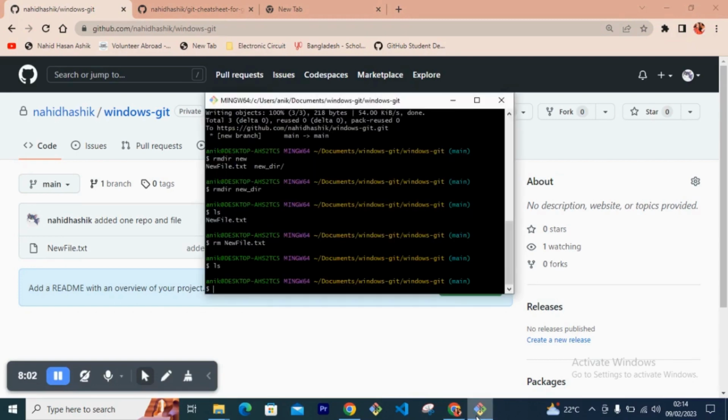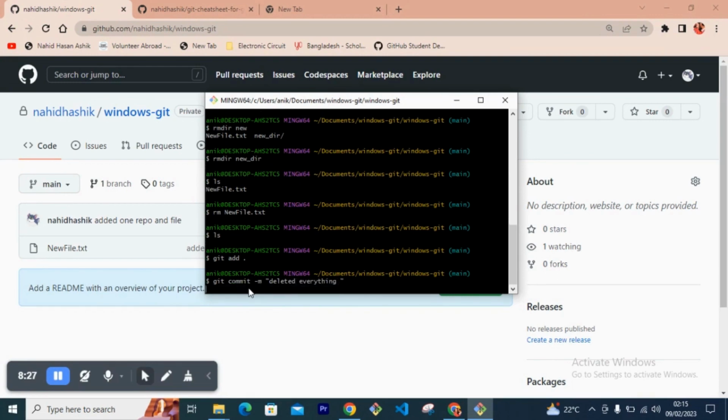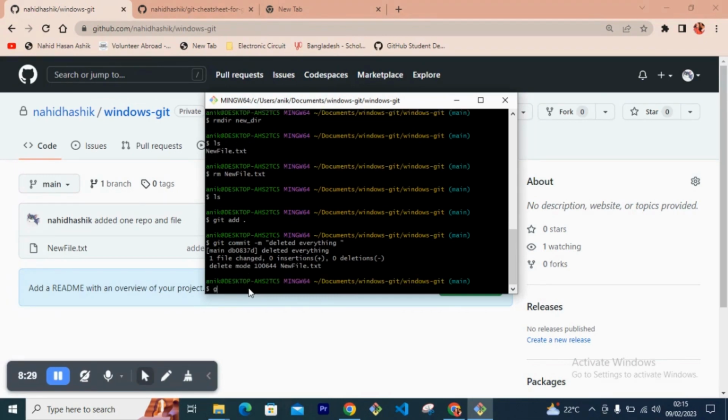So I'm going back to my git command line and write git add, git commit, delete everything, and git push.